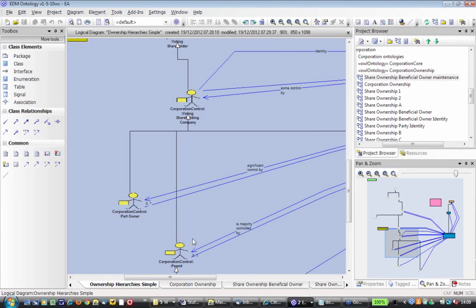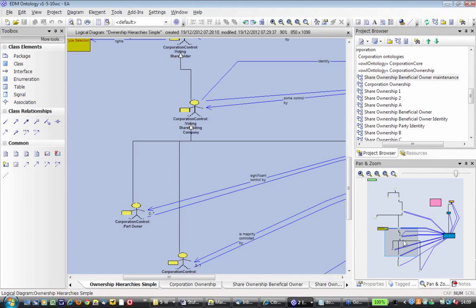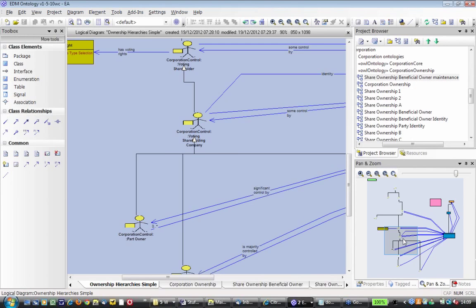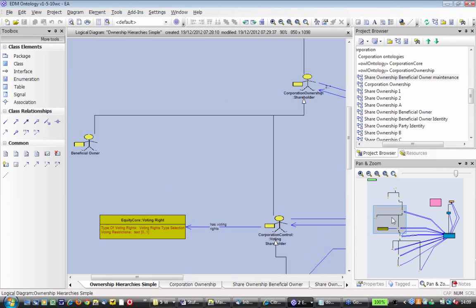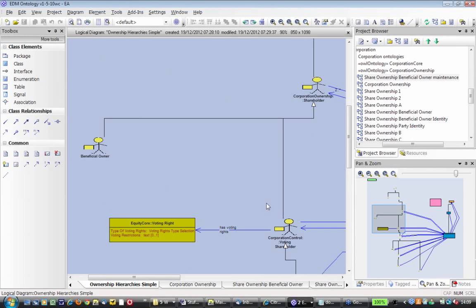And then we also narrow that down further to talk about that which is not only a voting shareholder, but is itself a company, because when we talk about part owners, parents, subsidiaries, we're talking about relationships between one company and another, not between any business entity and any other business entity, but between one company and another. So that's what we've narrowed it down to so far, and that's in voting ownership. So there's two questions I want to talk through, and I'll just point to where they are first.